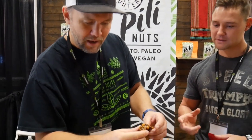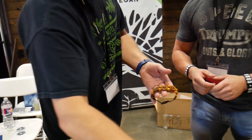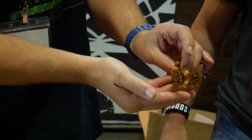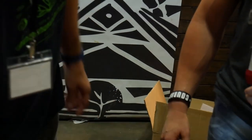This is something cool I've been bringing along and showing people. They make these in the Philippines — it's a cross section of a nut that they chopped open, just so people can see what's inside. It's so cool. Well Jason, appreciate it, man. Nice to meet you. Likewise. Check it out.